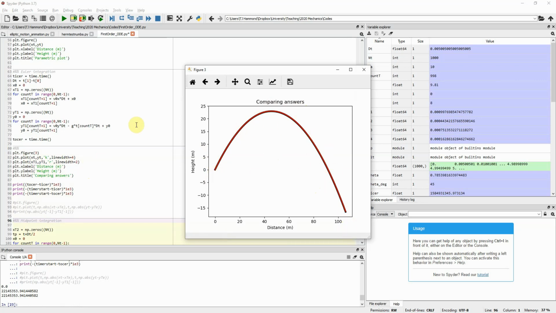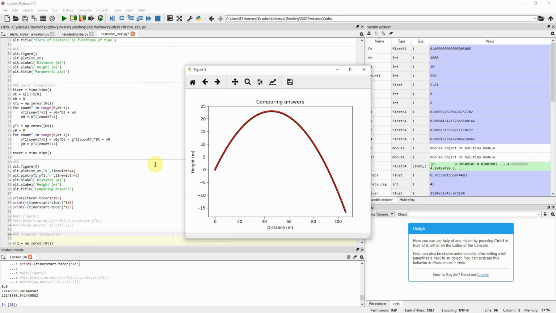So that means that for Euler integration, which I said is not a very good integration technique, it is exactly what we're trying to do, but it requires a very, very small delta t. So Euler integration is kind of like a good way to almost back-of-the-envelope check your answer. If you don't really care about computation time, if it's something simple like this, you can run it because you can kind of get the answer.